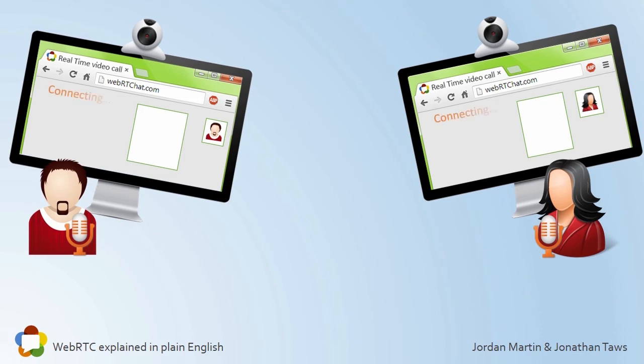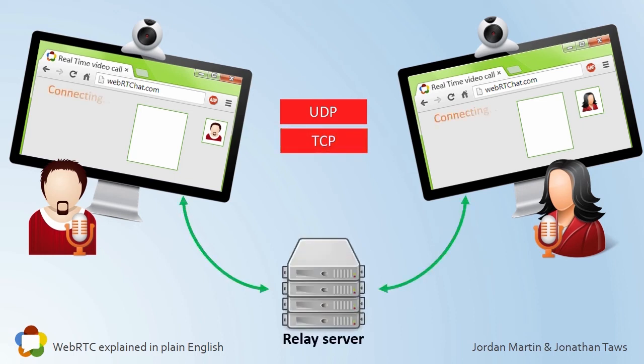Meanwhile, ICE, a framework that handles the NAT crossing to connect peers, will choose the best suitable path for the connection from a pool of routes. It will try with a direct UDP connection first, using a STUN server to get the global IP address and internet port of the client, usually hidden behind a NAT or a firewall. If UDP fails, it will switch to TCP using the HTTP protocol. If all of this doesn't work, it will choose to go through a TURN relay server. Eventually, the data can freely navigate through the designated path.